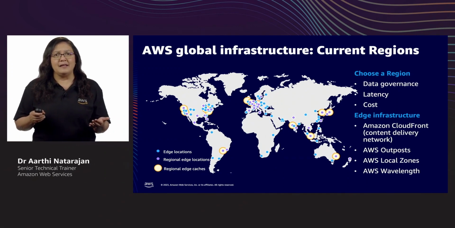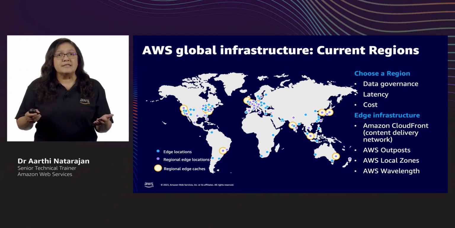Another important infrastructure element is the edge infrastructure. Displayed on the screen are the edge locations distributed globally. We use these to bring the content closer to your customers to improve performance. They can also be used to increase security and reduce the cost. This can be achieved by redirecting the traffic to the edge locations and caching content.